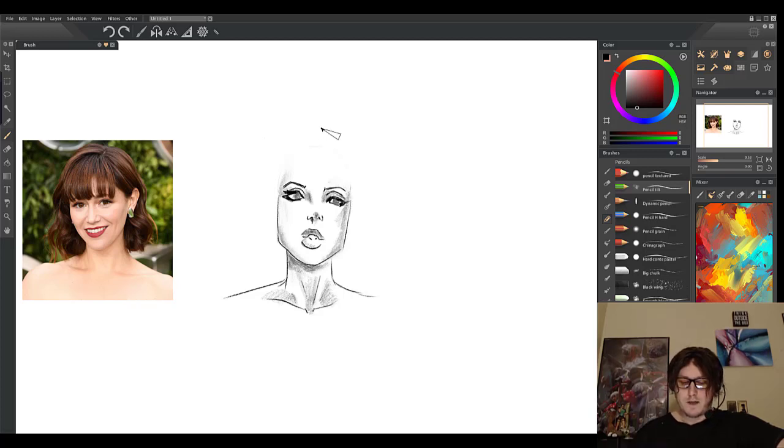So we know she has almost a middle part, but it's kind of off to the side a little bit. So we'll put the part right about there. And then we're not seeing too much of the top of her head because her head's tilted down. Our head's tilted more like this, so we don't see as much of the top of the head. And we want to pull the bangs. So think about the bangs covering, and we're seeing the side of her head right here, but it's because she's turned like this, right? If she was facing forward, her bangs would be covering more.